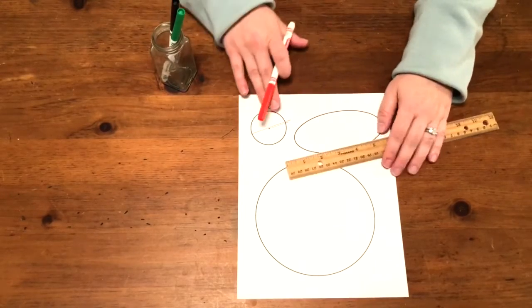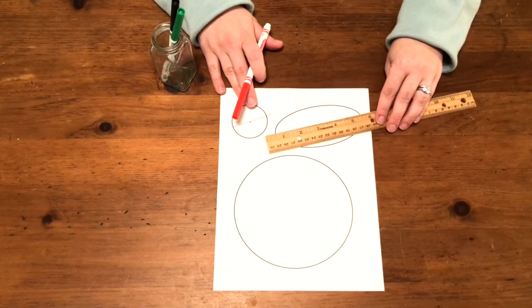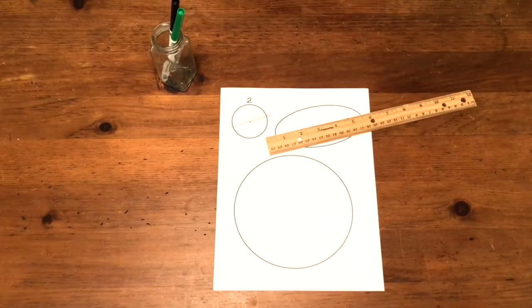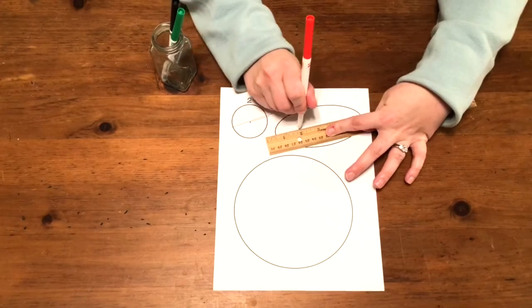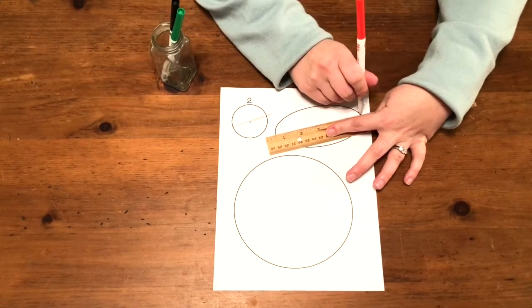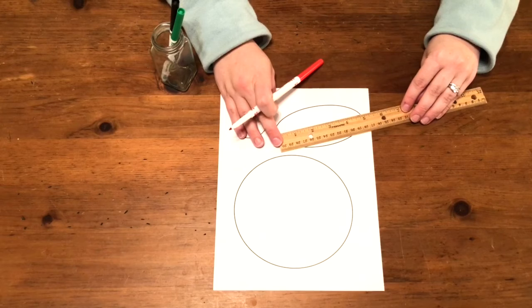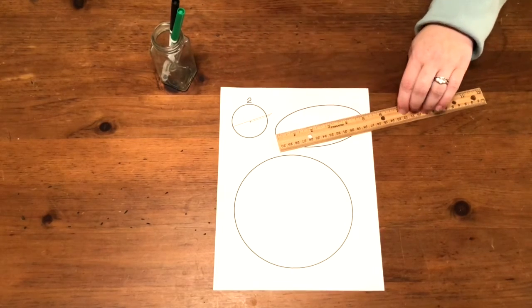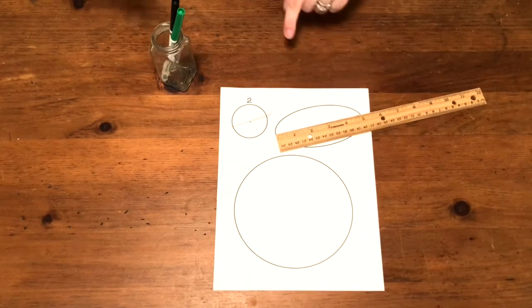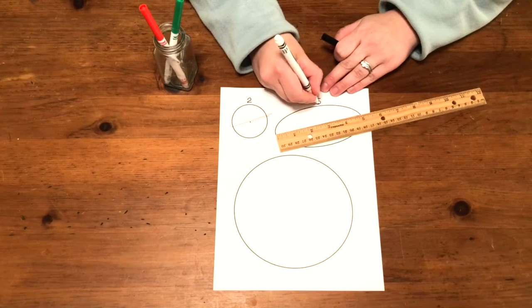Let's measure this next one. So I'm going to take my ruler, I'm going to take my marker, I'm going to start on the edge, use my ruler to draw a straight line to the other edge. And now we're going to measure that. One, 2, 3, 4, 5. The diameter of this one is 5. So I'm going to write 5.